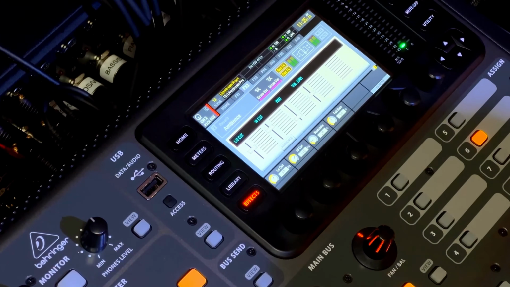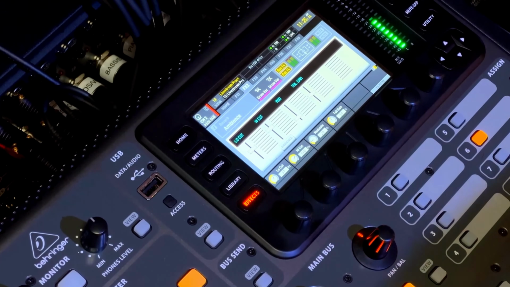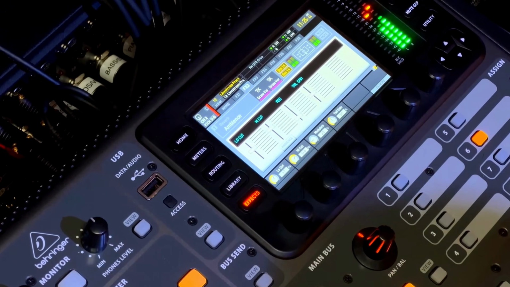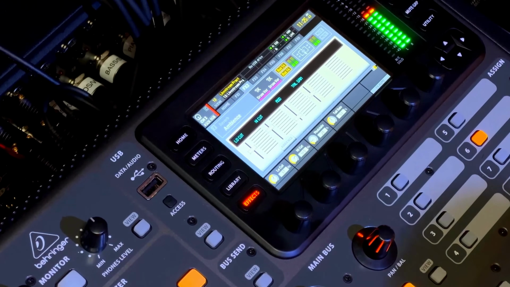I usually send a little bit of the hi-hat, a little bit of the cymbals, and everything else, the snare, the toms, I'll send it so it can sound like this. That's how it can sound like. You heard the difference right there? It's a big difference. If you take it off, it sounds like this. And I hope you like it.